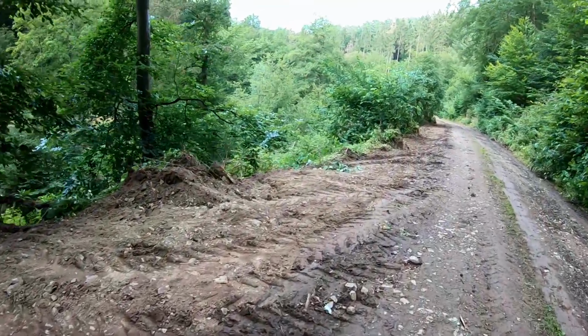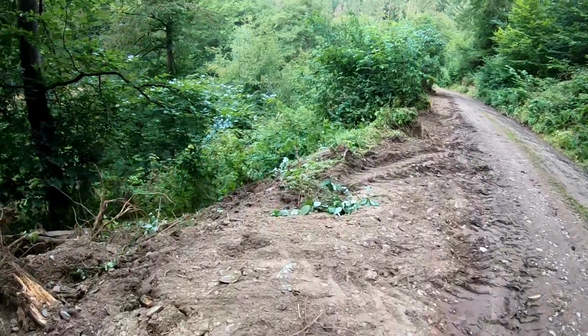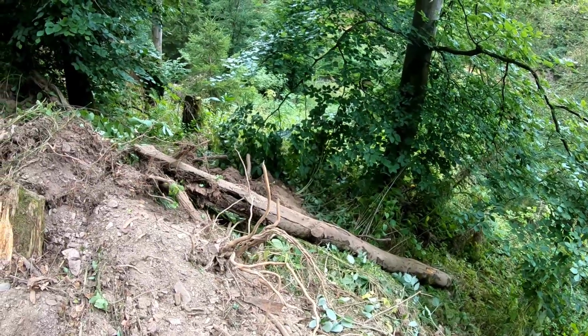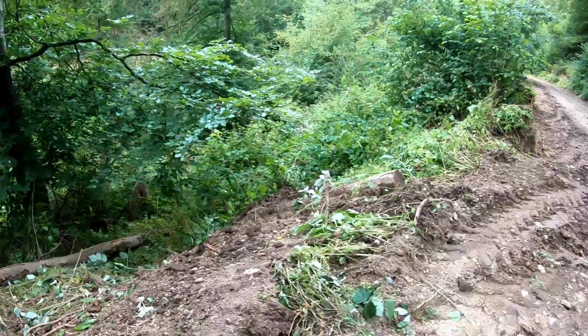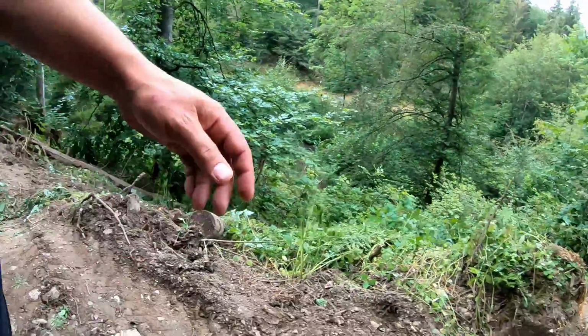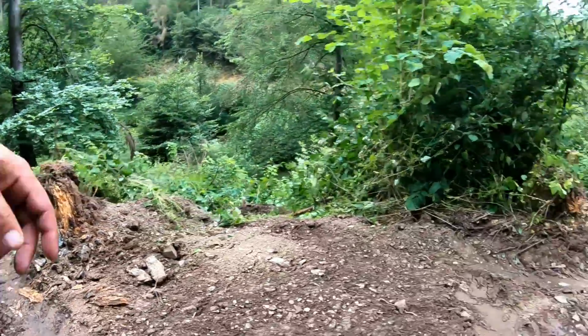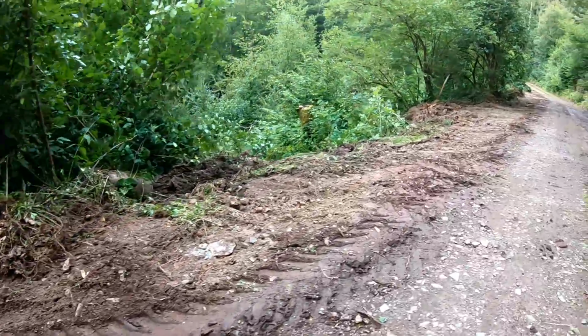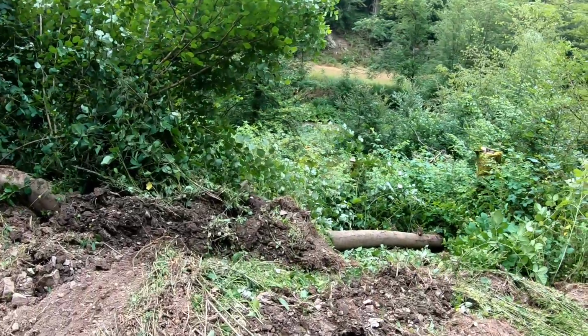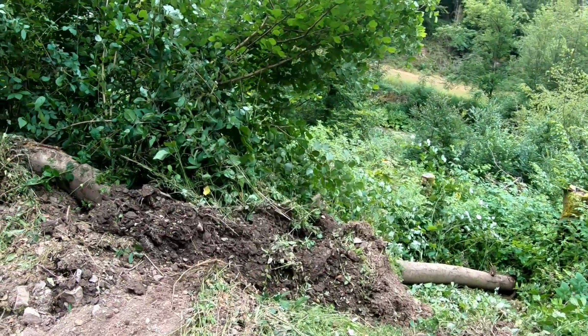Oh yeah, these were the 2-3 big logs directly at the roadside. So they were completely blocking the water. They were just lying here all the way. So that's good, they're gone. Awesome. And here's another one. Would actually make some quite good firewood.